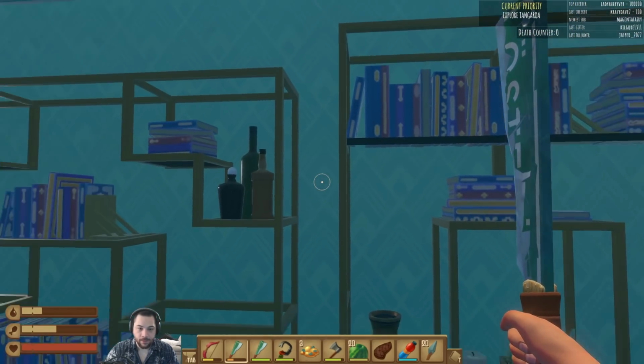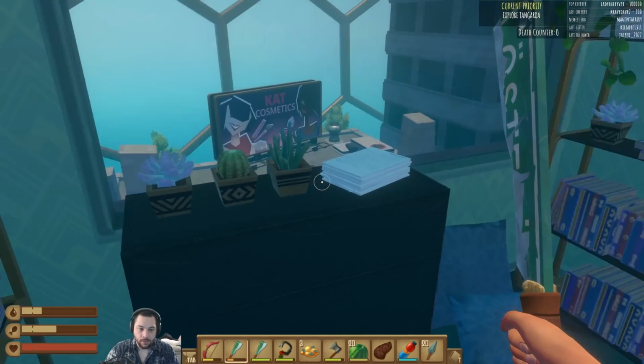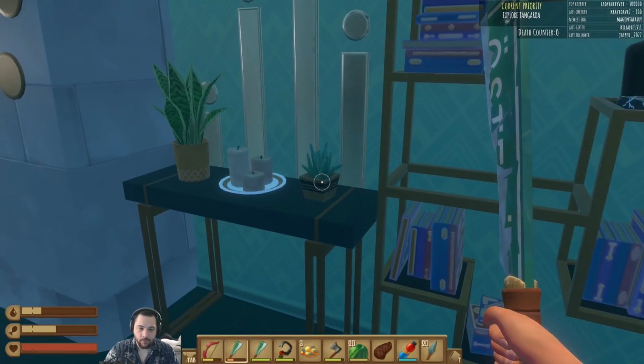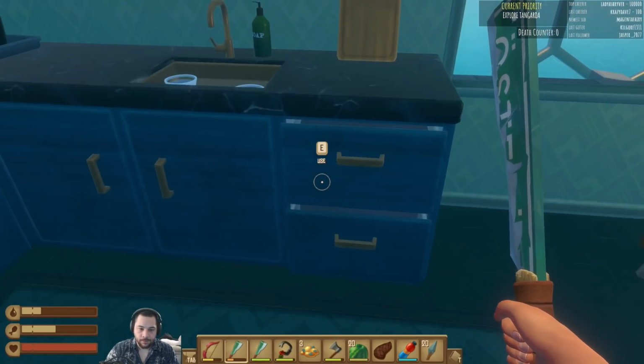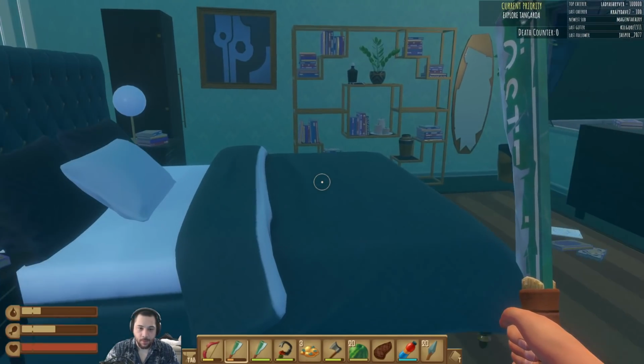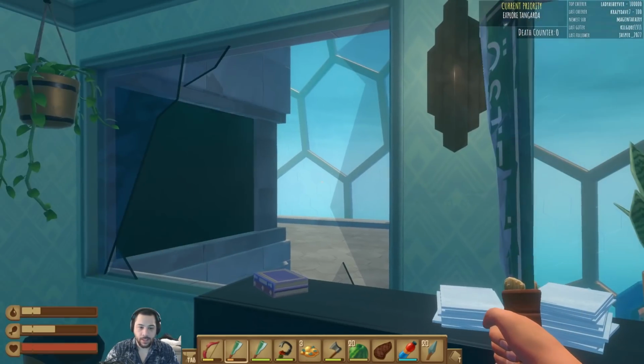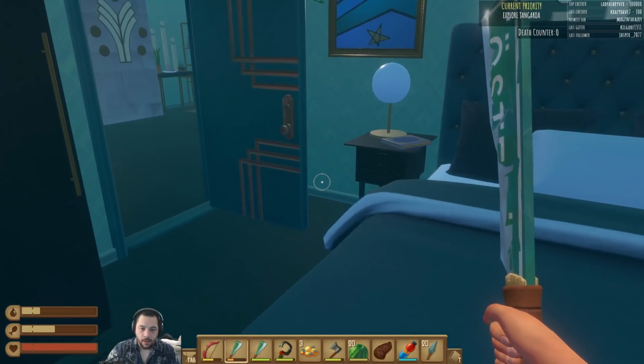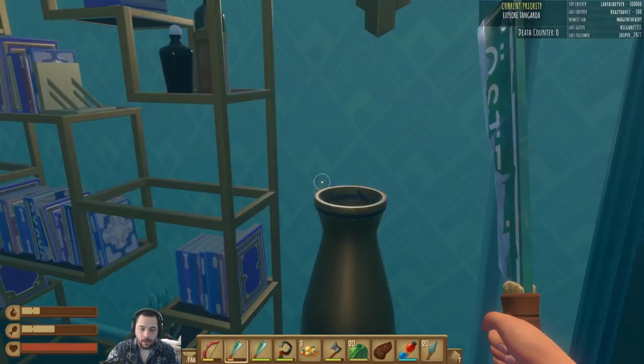What we got over here? Really? You look like a collector. Why don't you have more stuff? Alright, I'm not going to bother going through the shelves anymore. I think I don't really need that. So here's a broken window that I can go through. Yeah, why don't we do that?